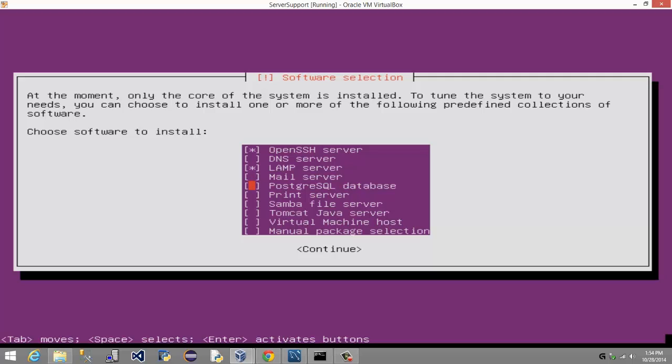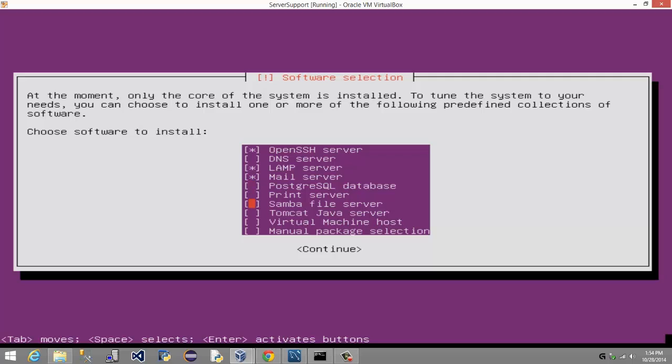And you can choose to install a couple more, like the mail server. We're not going to be going into how to set up the mail server in this video, but I will release a video right after this one on how to configure the mail server. So you might want to go ahead and do that. Other than that, do not select DNS if you're watching this video, because then it's going to break some stuff. You're not going to be able to follow along the way that you should.